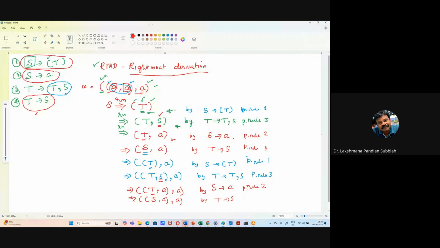The production rule is 4. And the final we are having now S is there, that S is going to have that A. So S derives A. So that one is here open bracket, A, comma, A, close bracket, comma, A, close bracket. Then we are having now by S derives A, rule 2. Right? So that is, you have to write RM, rightmost derivation.